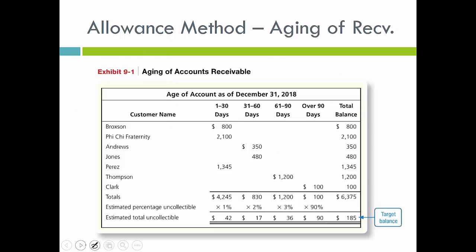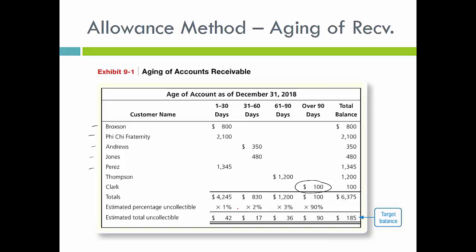Let me just pop over to this one. This is kind of what it looks like. They have a similar thing here. Each person that owes them money for accounts receivable, their balance goes in one of these. Either they are current, like these 3 guys right here, or they're a little bit late here, it could just be a couple days. These guys are 2 months, and then these guys here, it's over 90 days, so they're pretty late. And then each group has a different percentage that I apply to it.